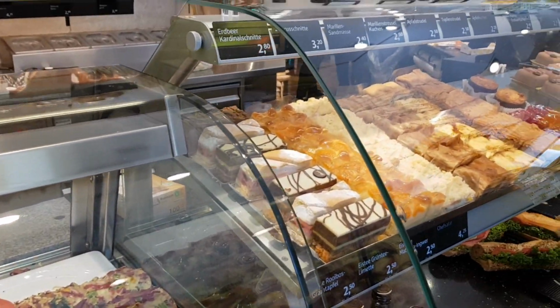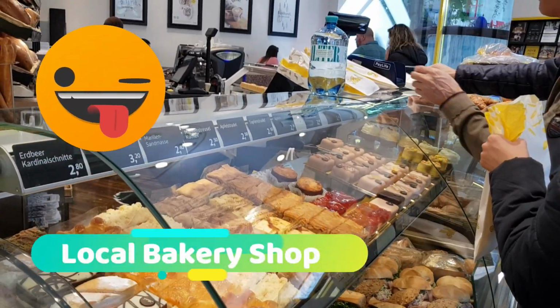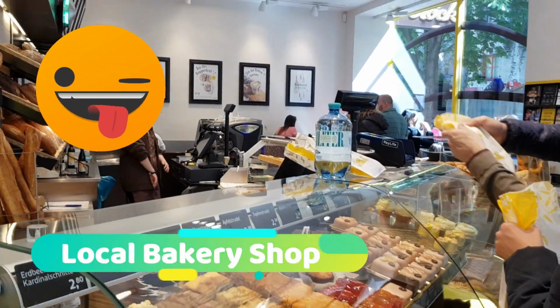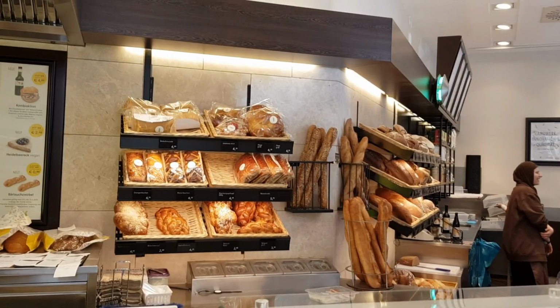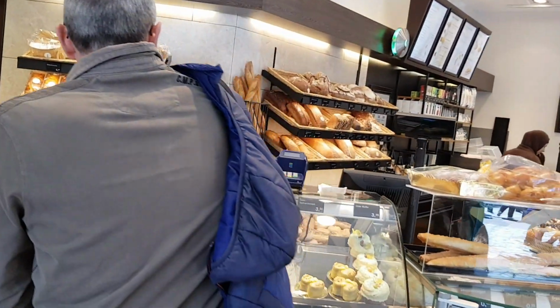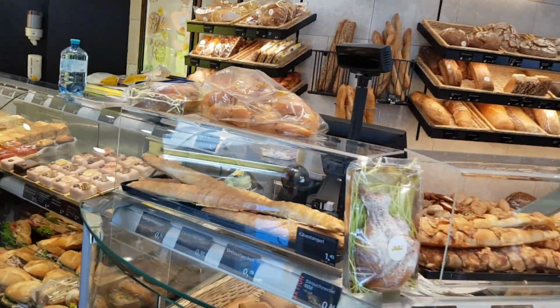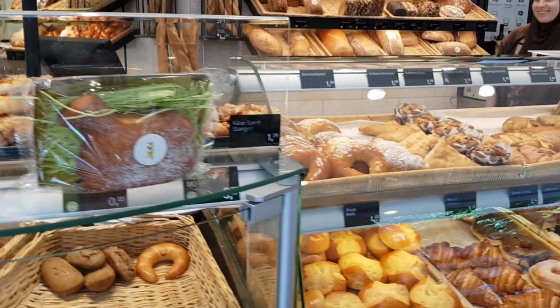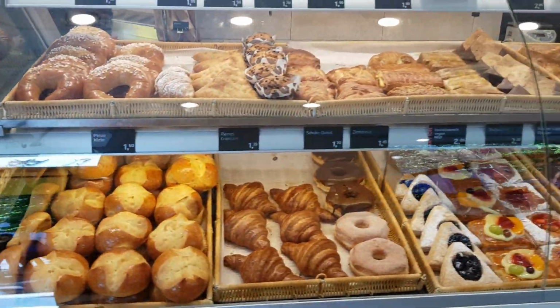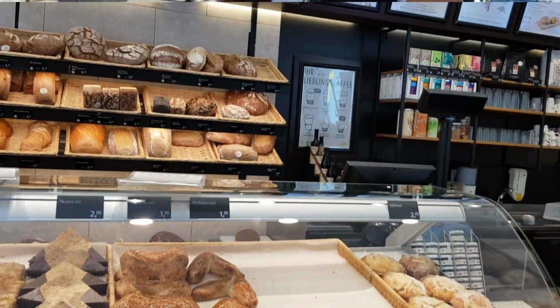As I mentioned in my previous video, the morning of my holiday does not start without breakfast and coffee. That's why I went to the nearest local bakery to grab some tummy fillers. If you don't know, apart from being the capital of classical music, Vienna is also known as the capital of cake. So how can I miss them? There are some famous bakeries in Vienna. About that, you will know as you watch the video.